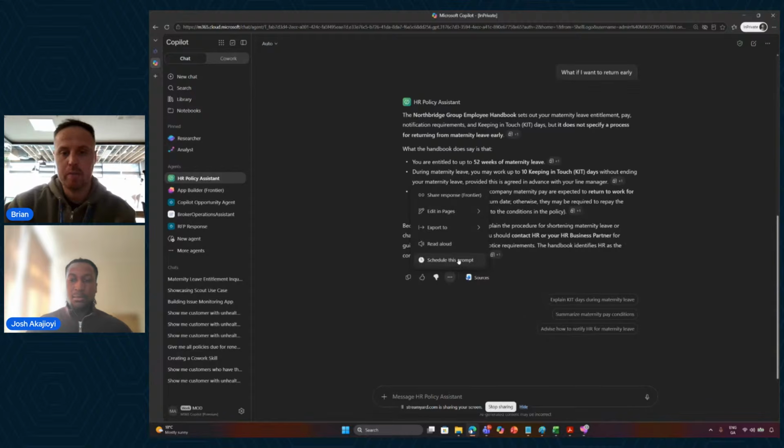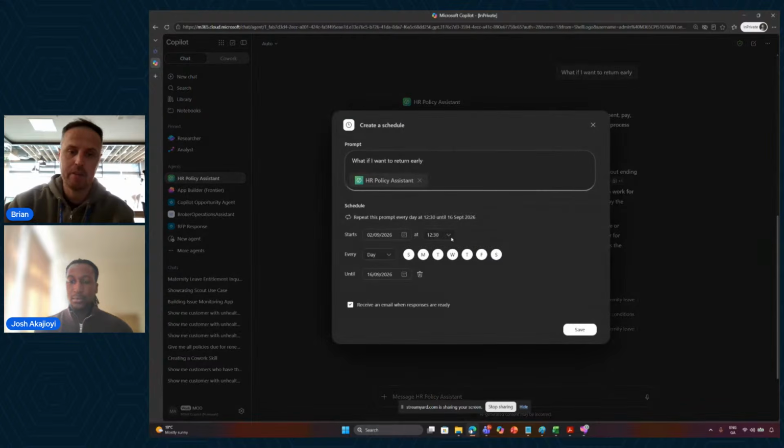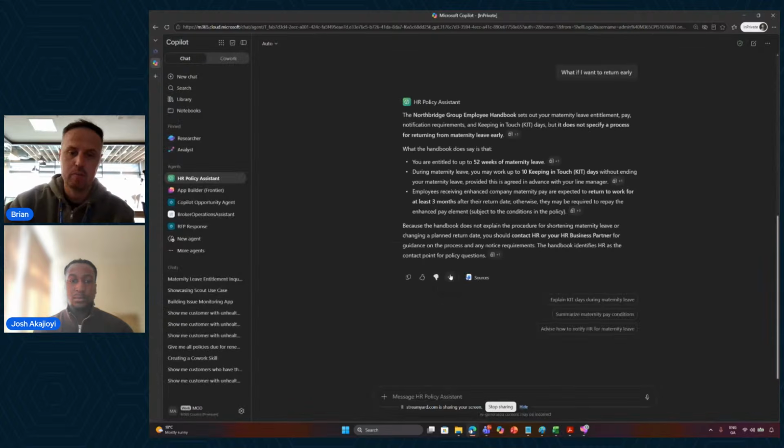You also have the ability to schedule prompts. For example, taking another agent use case, if you had a personal assistant agent that was summarizing your emails in the morning, you can schedule the prompt to happen every morning at 9 a.m. So when you hit your desk at 9 a.m., your agent will already have your email summarized and prepared, giving you your priorities for the day ahead. Really useful to be able to schedule prompts and responses.